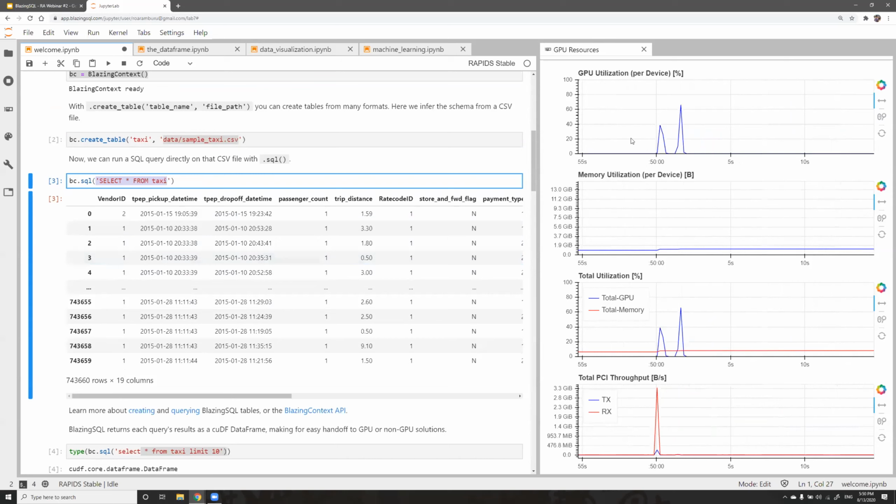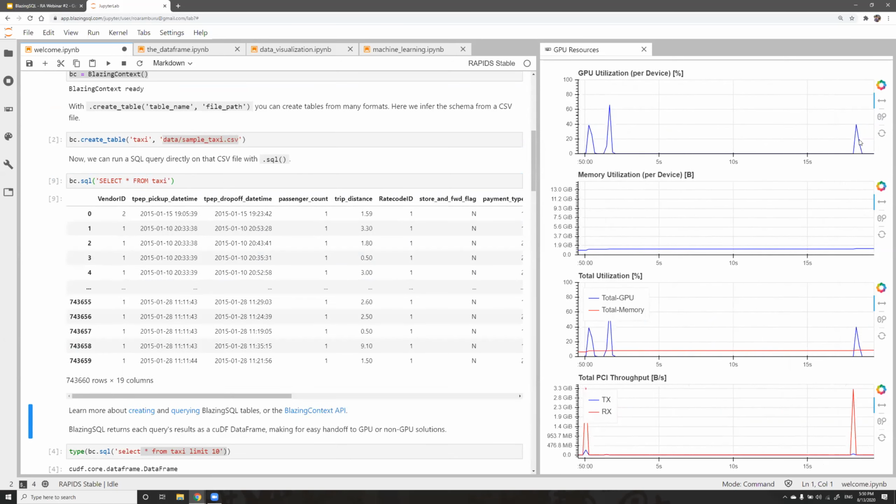And you can see as we're clicking and executing things here, I'll even do this again just to show it off, we see a spike in GPU utilization. And so that's how you know that if you've never run GPU code, you just did it, right? Hey, congrats. It's a big day for all of us.